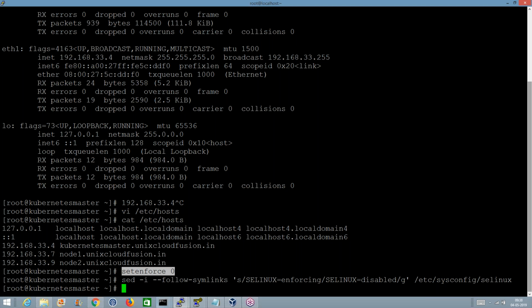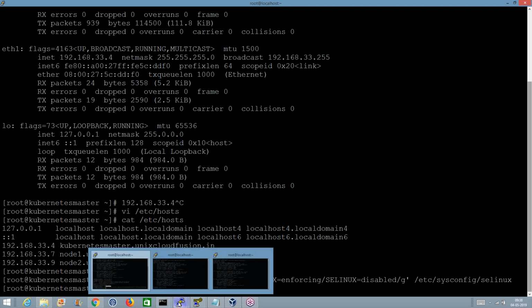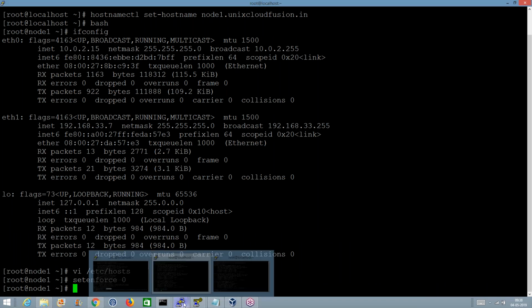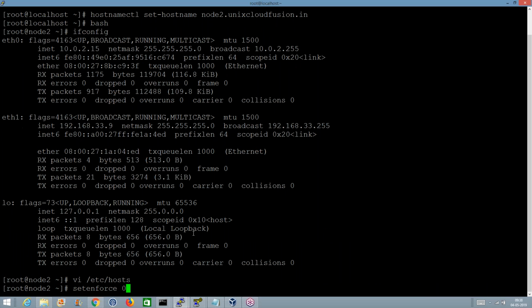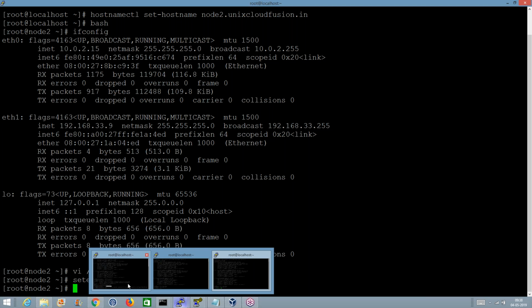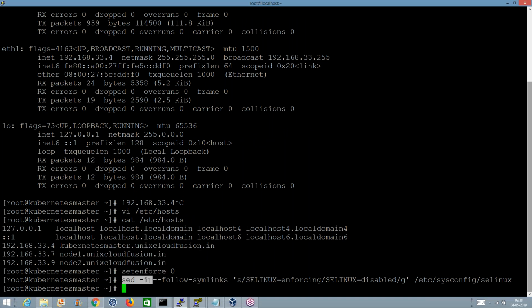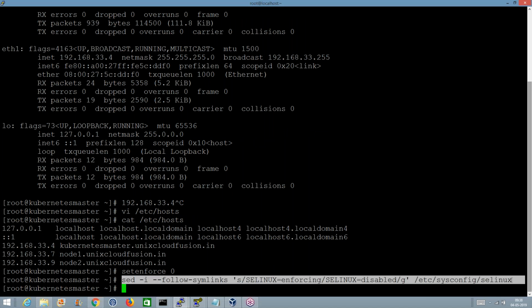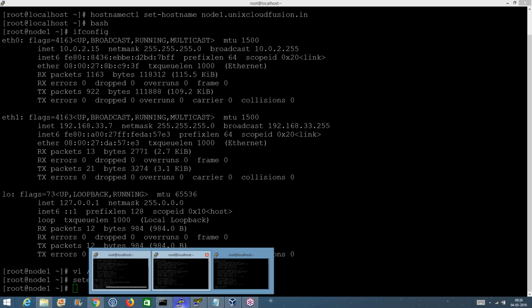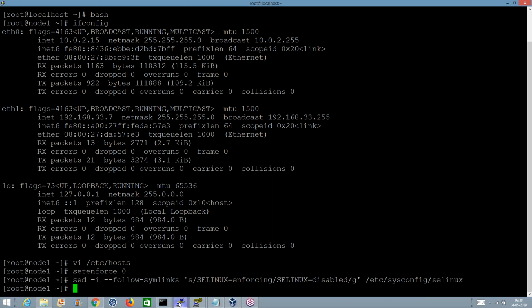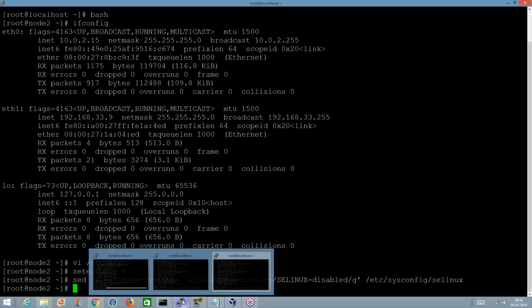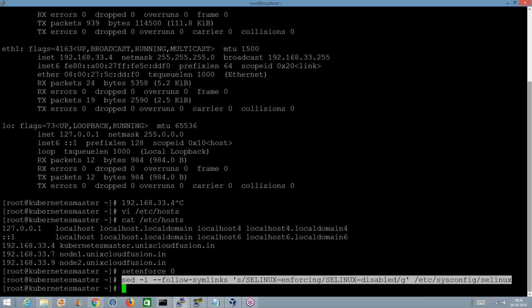Every time you are doing these steps, do it on all the three nodes, because the same set of steps needs to be executed on all the nodes. So we have disabled SELinux.